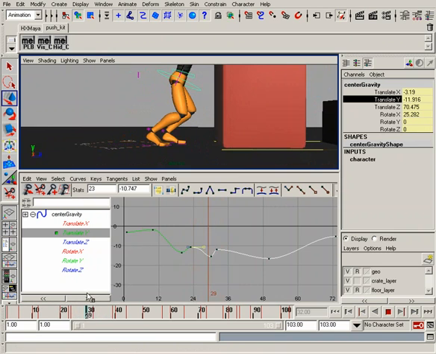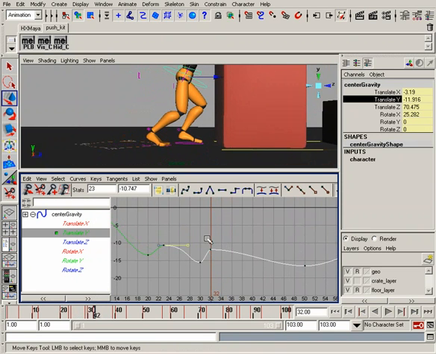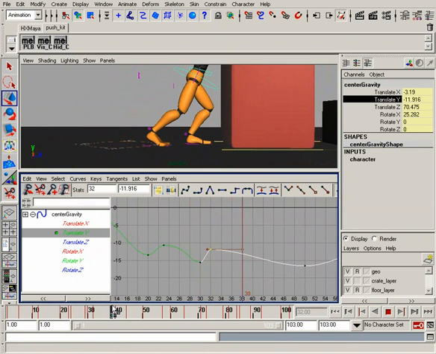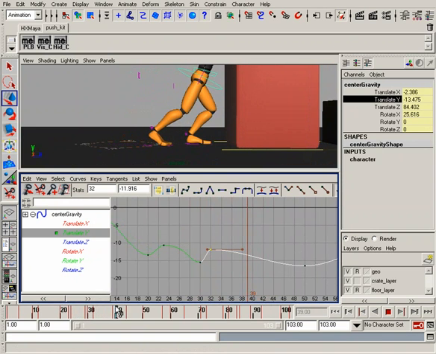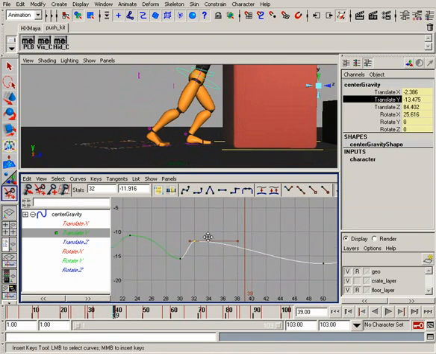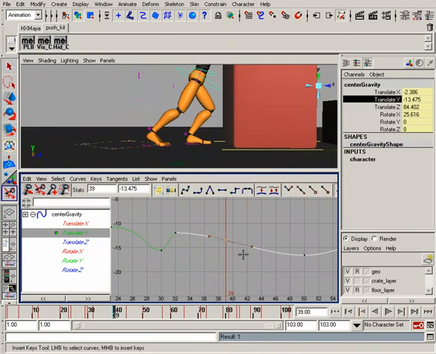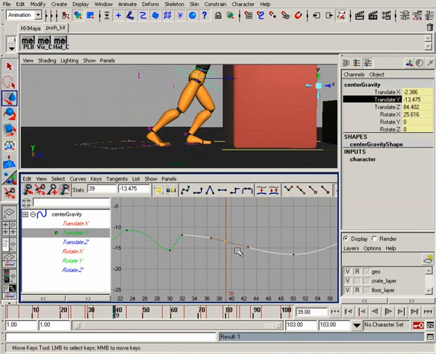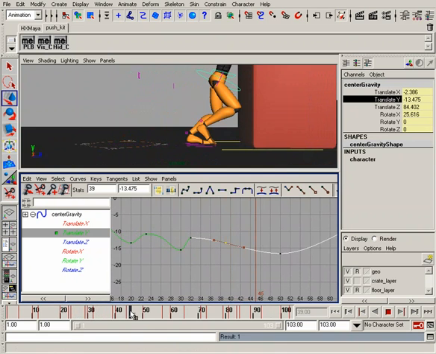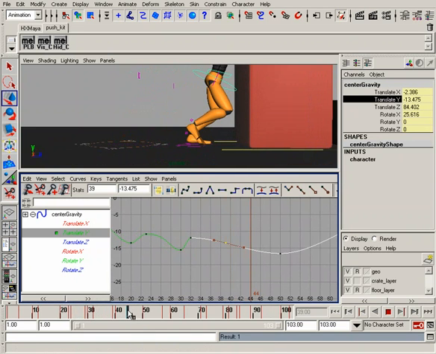Alright, and we won't necessarily need to add any or adjust our tangency here. The movement's nice. What we can actually do is keep this pose on frame 39 just before the right foot's coming up. So again, we'll use our insert key tool. We could just hit Y to repeat our last tool, and middle mouse button click right there on frame 39. Great, so now we have that key there.